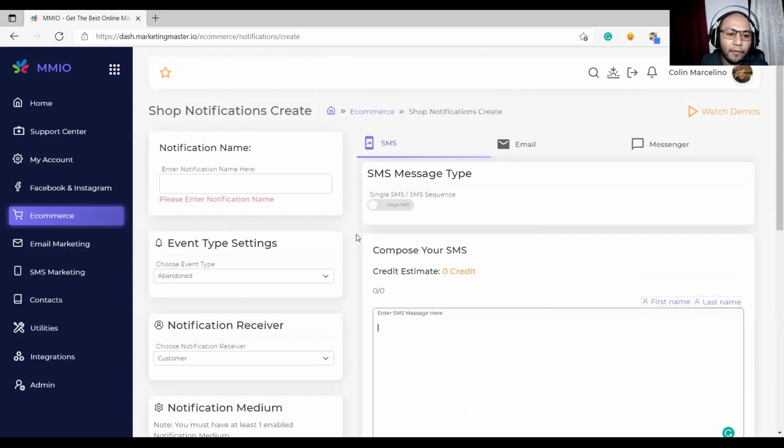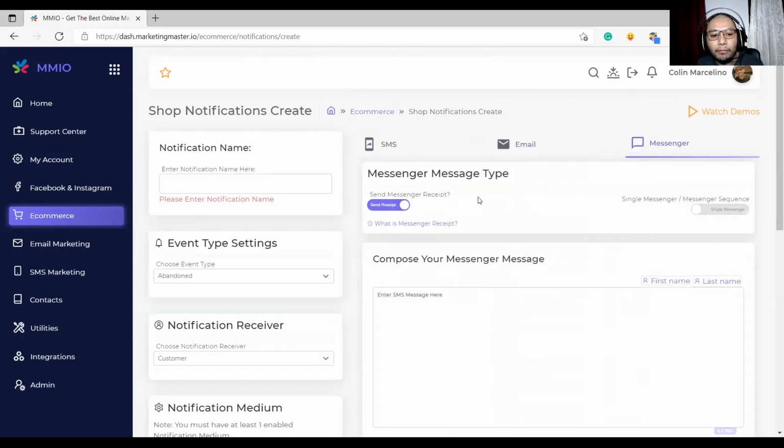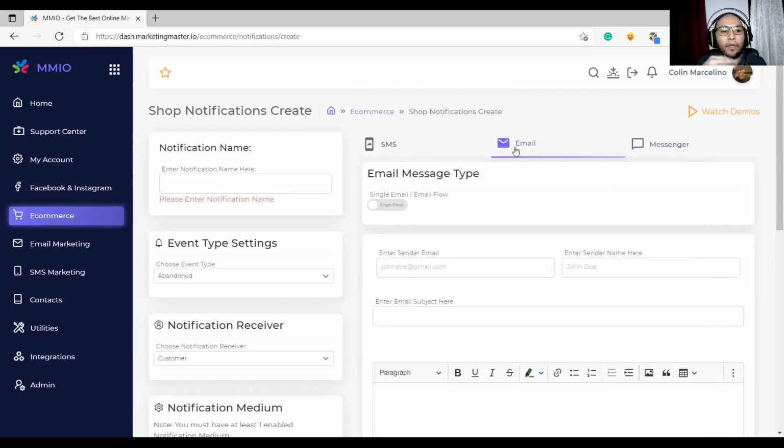One of the best use cases for this feature is to create abandoned recovery campaigns. You can choose to send a single SMS, single email, or a single Messenger message. But for abandoned notification campaigns, it is best to send a sequence of messages. For example, a sequence of Messenger messages, or a sequence of emails: email one after 3 hours, email number two after 8 hours, then reminder number three.